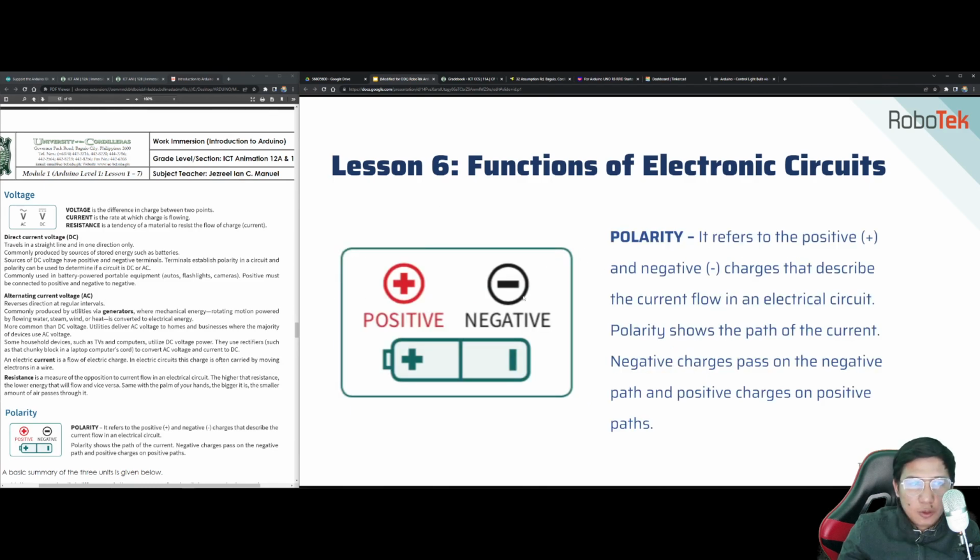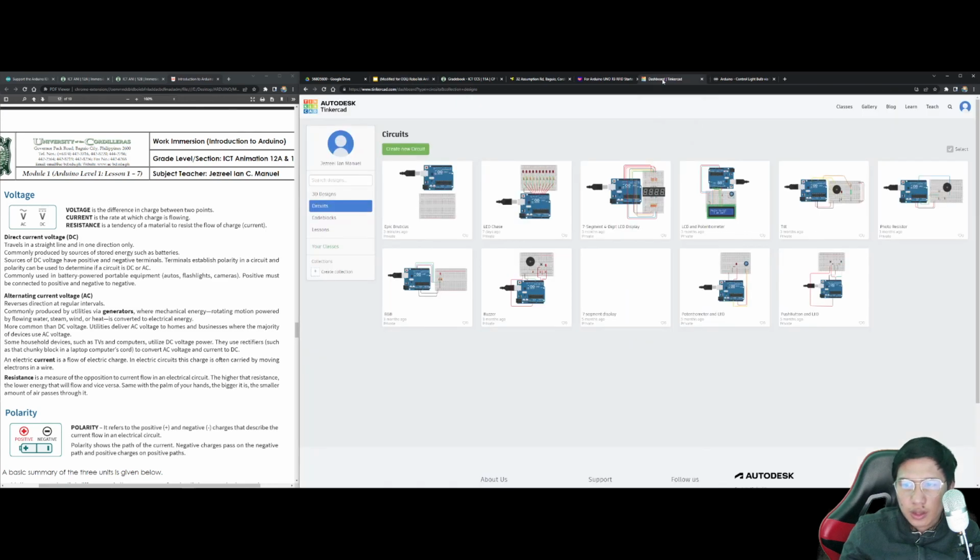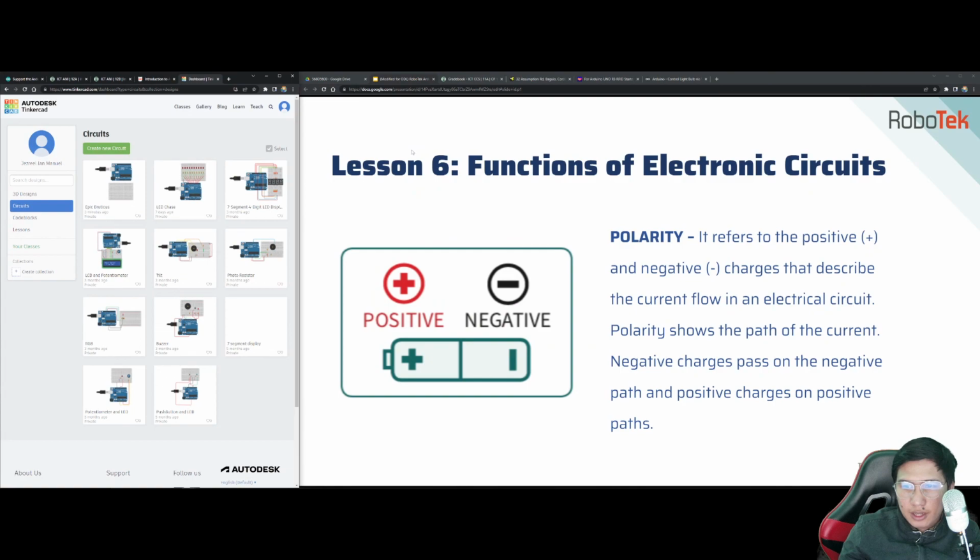Yan. So when we say polarity, on the other hand, it refers to the positive and the negative charges that describe the current flow. Polarity shows the path of the current. And negative charges pass on the negative path, and positive charges on the positive path. Dapat alam din natin yan, di ba? Lalo kapag mag-LED na tayo.